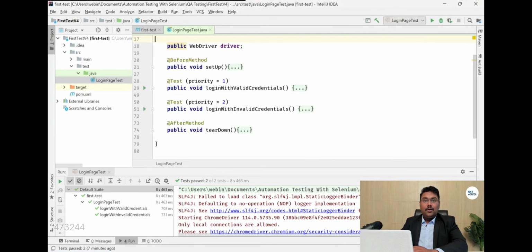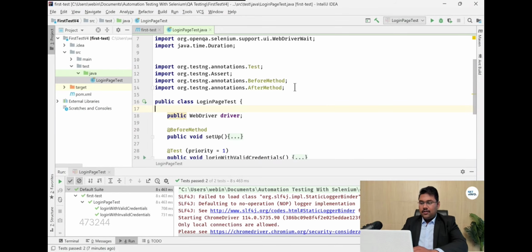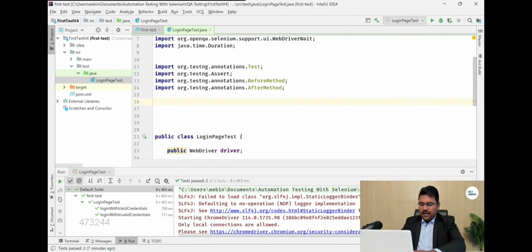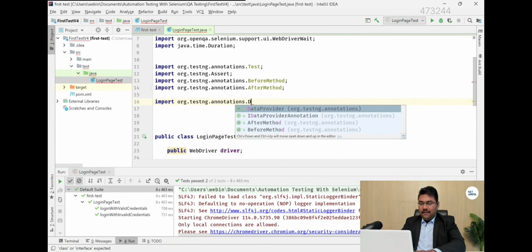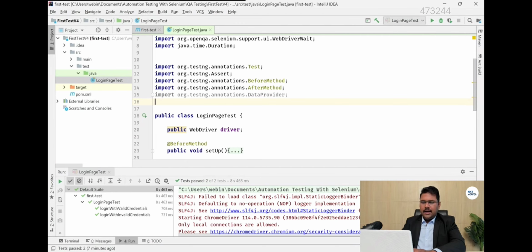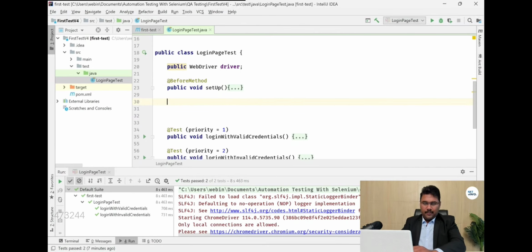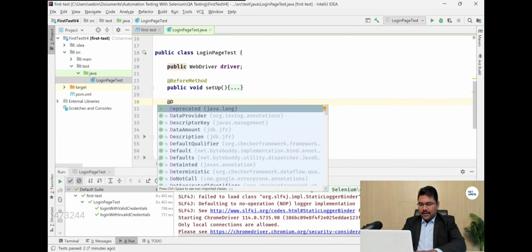All right, so here we are in our code. Basically we need to import the data provider library or the class. So what we'll do is we'll just add some new lines over here. We'll write import org.testng.annotations, and this is where we'll use the data provider method, right? So we'll import the annotation over here, and then what's the next step? We need to be able to use the data provider method. Right? So after this particular before method is done, we'll just add a new data provider method over here. So we'll write @DataProvider.